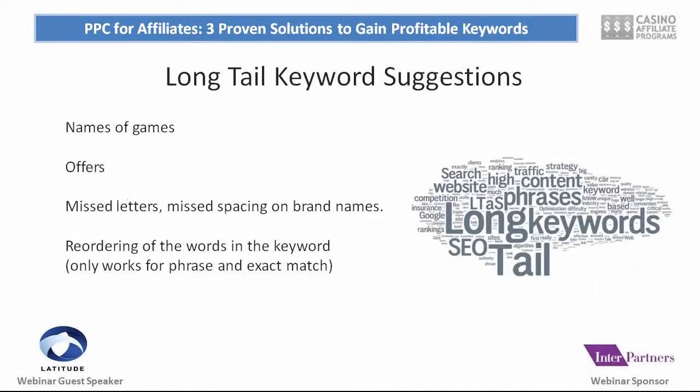Other suggestions are the names of the games. Smaller volume and less competition on those, but they are still search queries that people do search upon, and many new games are being created all the time. So do go back and check on the websites to see the latest games, and see if you can put them into the keyword tool to get an idea of the ways in which people search for them, and the misspells and the variations.